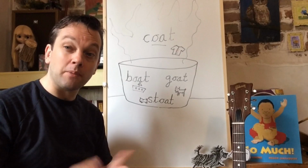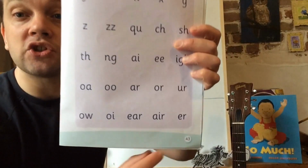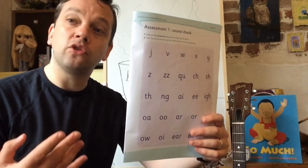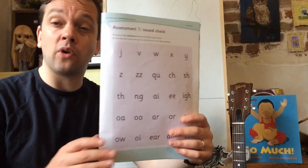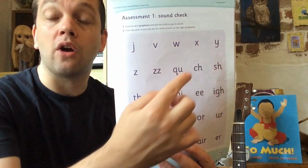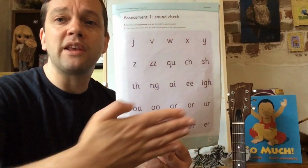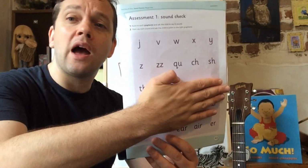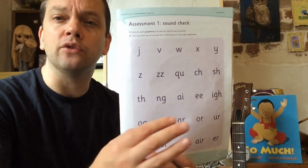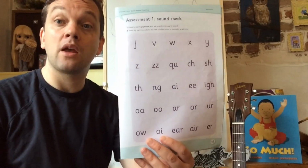And then there's one more thing for today. So finally today, could you open your sound phonics book to page number 43? A four and then a three. Now we've done this before, but we're going to do it again to see how well we've been learning our phonics, and you've been doing so well. What you're going to do is point to each sound and then say it as you go. Now this is quite a lot of sound, so if you want to, mums and dads and carers, you can break it up into two. Maybe do this now and the rest a little bit later. There's no rush, but what I'd like you to do is to circle the sounds that your child's having a little bit of difficulty with, and then we'll know which ones to practice again, okay? So there we go.